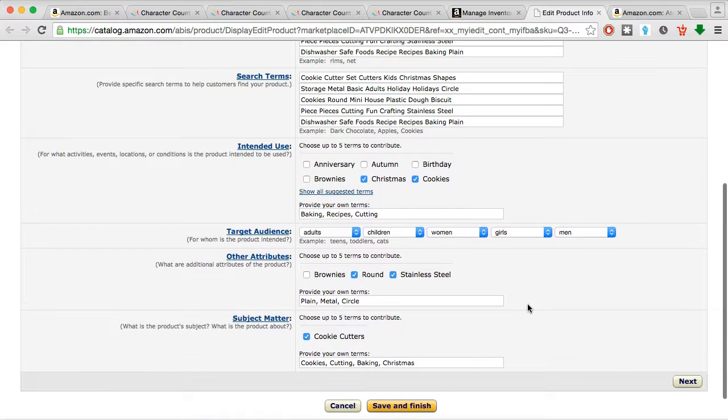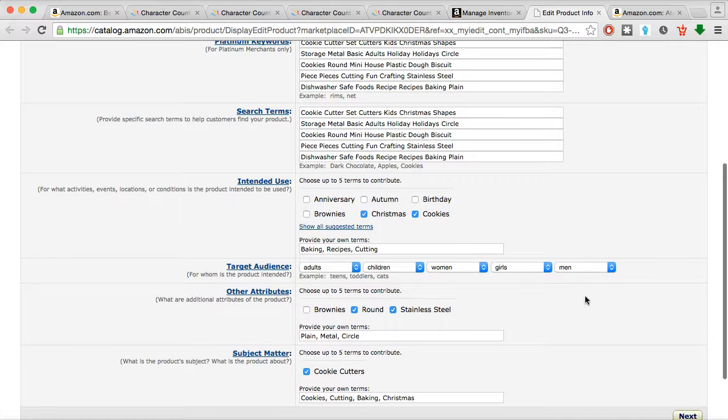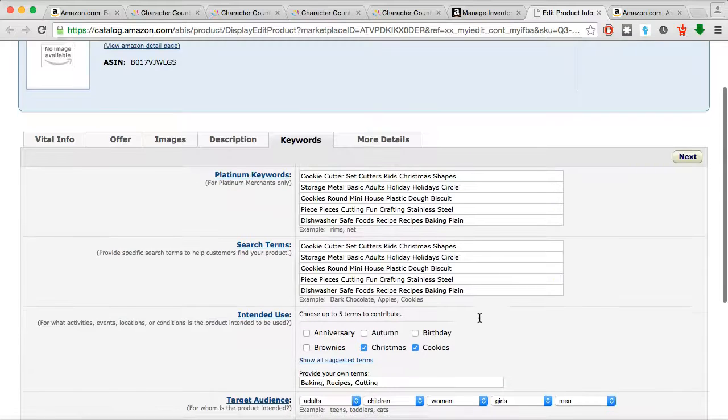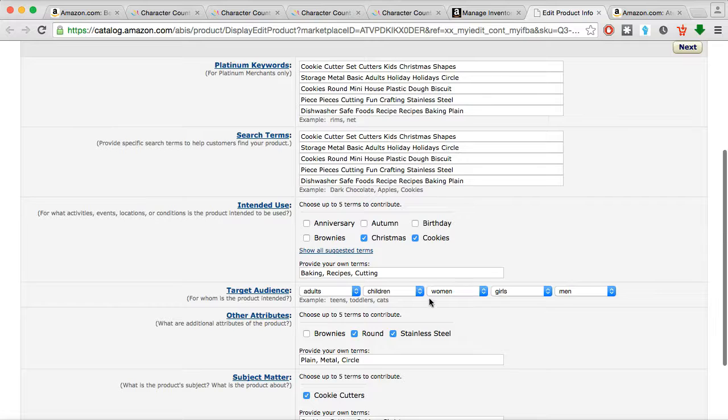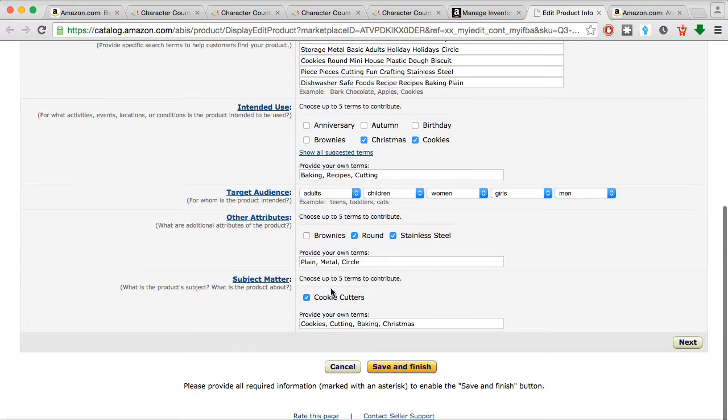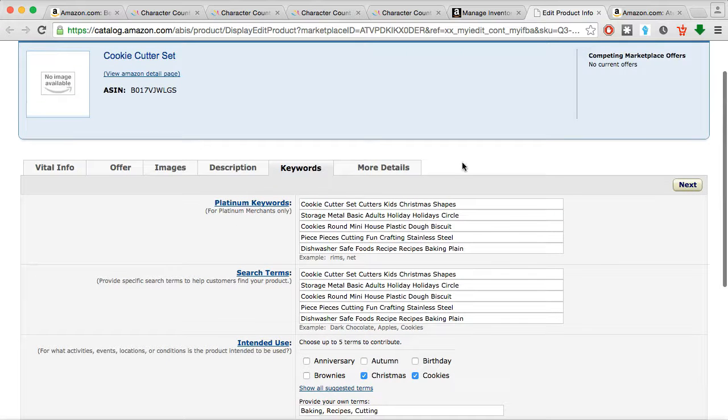So we're basically good. This is important because the more stuff you put here, and a lot of times people leave this empty or don't really worry about this, this is important stuff. The more you put here, if someone now searches Christmas, Christmas cookie cutter, whatever, my product will probably show up on some page as a search result for that term, just because I've entered it here and I've included it as part of my bullets and title and whatnot.